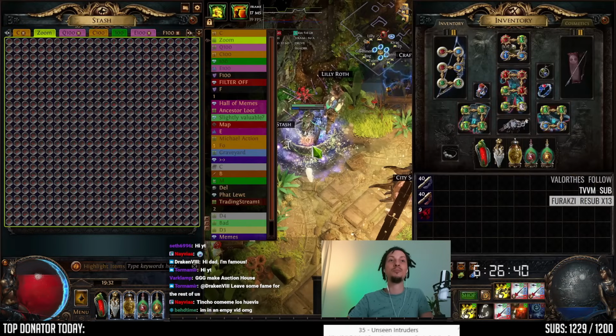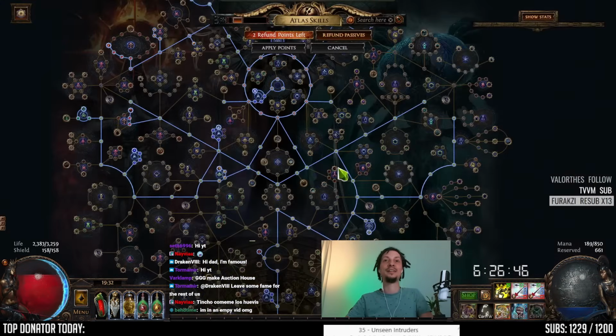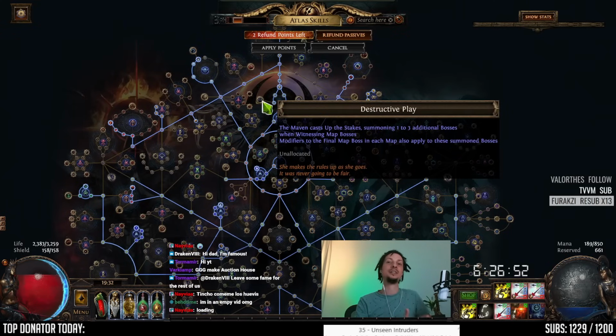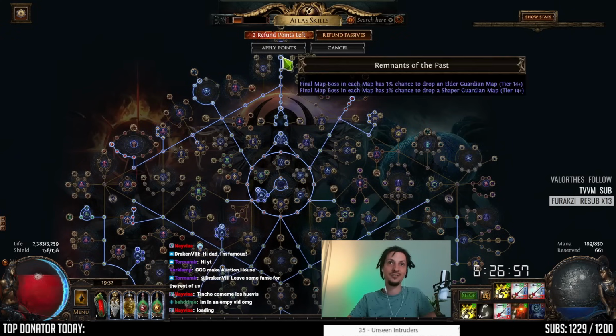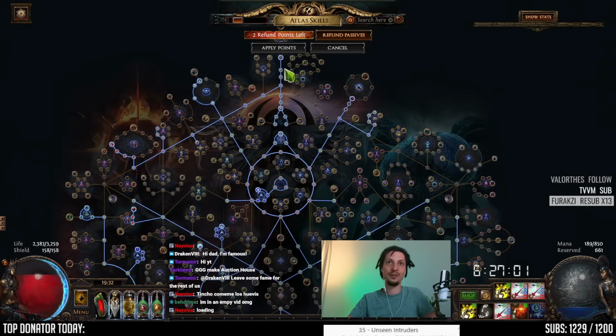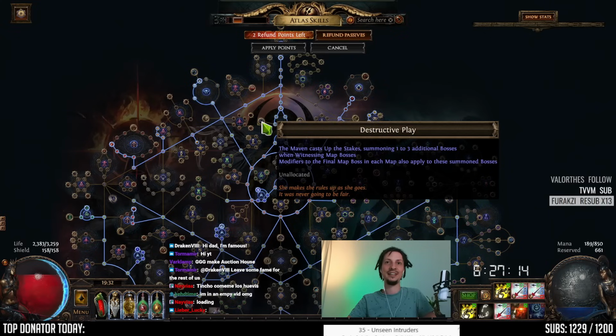I think we're gonna spend more time on loading screens than in the maps, but I don't know, could be fun. I wanted to try Destructive Play because the extra bosses can also drop the final boss stuff. That's like the Conqueror maps, Elder maps, Synth maps, Maven stuff. However, when you fight the boss, if you go fast and you kill the boss, Maven doesn't spawn the extra bosses, so you have to stop and delay your boss kill by 5 to 10 seconds.